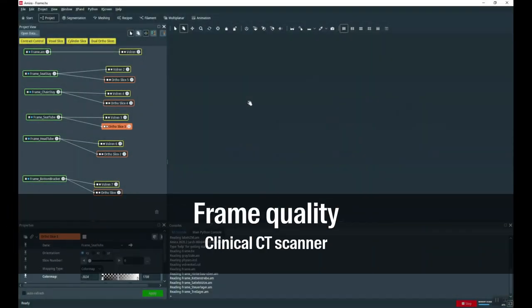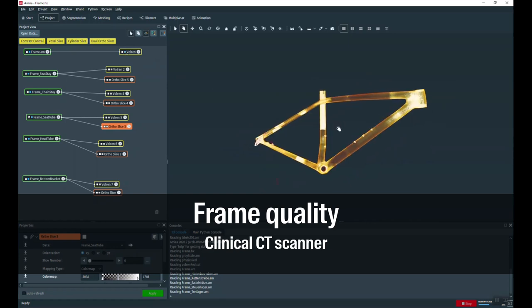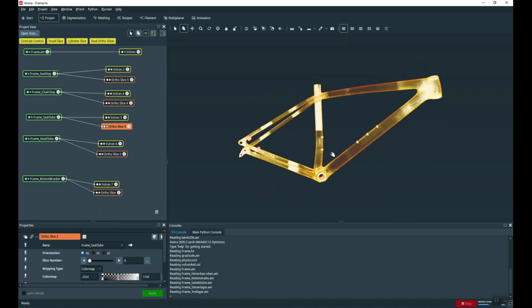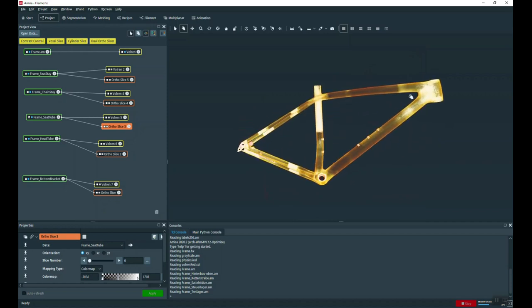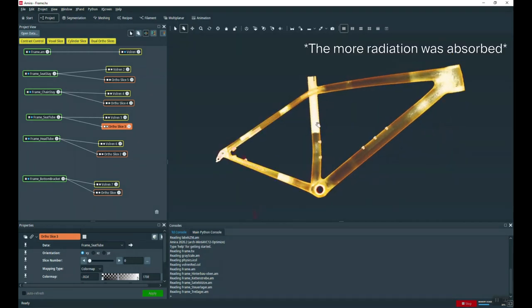Alright, so we scanned the frame now with a clinical CT scanner, and this is the result from the scan. This is a volumetric representation of the acquired images. So basically it's a stack of gray value images, and this represents now the density. So the lighter or the brighter the color is, the denser the material is.